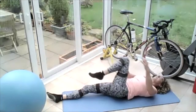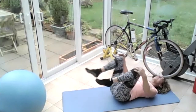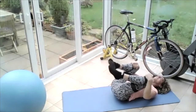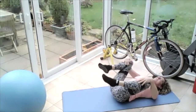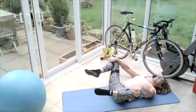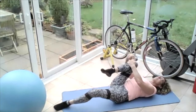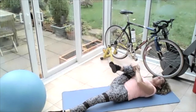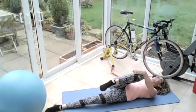Roll back onto your back, pull that left knee in towards your body. Change legs, bring that right knee in, can hold both knees in and just hug your knees to your chest. You can drop both knees outwards, so we stretch that inner thigh. Let that left leg go out straight and keep hold of that right knee. Pull that right knee over your body towards the left.